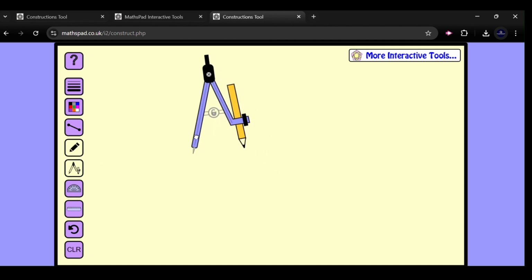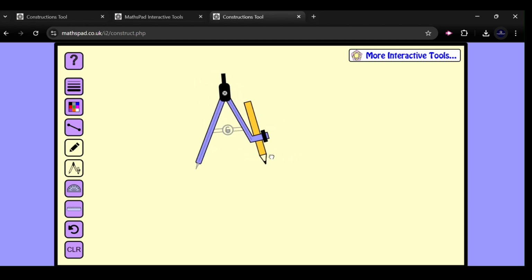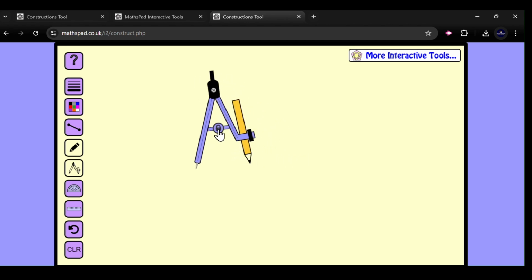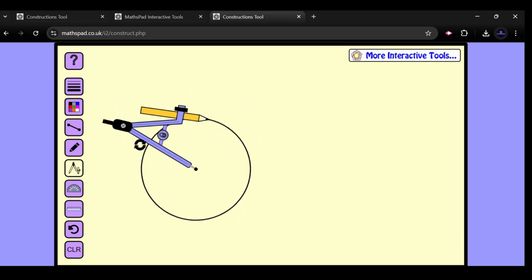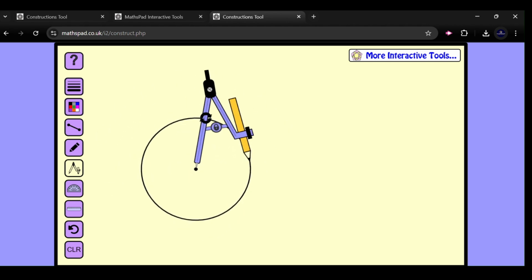Hold here to move it here and there, and hold the pencil to adjust the length or radius. And this is the lock. If you lock it, then this hand does not move, right? And see here, hold it and draw the curves like this. You can draw. So this is the compass you can use to draw the constructions.